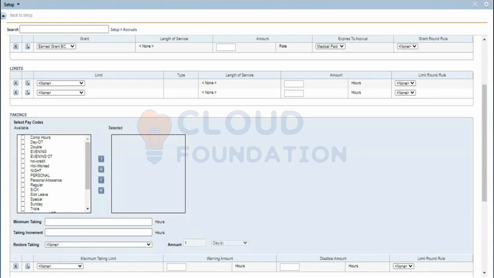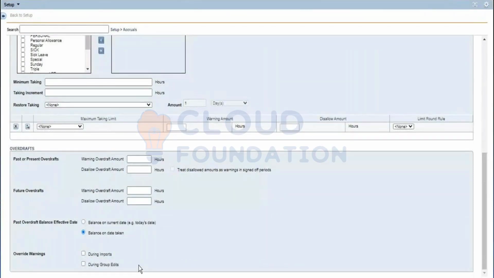And the last part is your overdraft part. So this is another important part. What this overdraft means is, this is going to let you know if you can allow the employee to have minus on his account, or if he shouldn't have any minus in his account. So consider you have a vacation pay code. Consider there are 10 hours in it already. There are 10 hours for him. So this employee has already used the 10 hours, so his balance is now 0. If he's going to add one or two more hours to it, do you think the system should allow it or not?